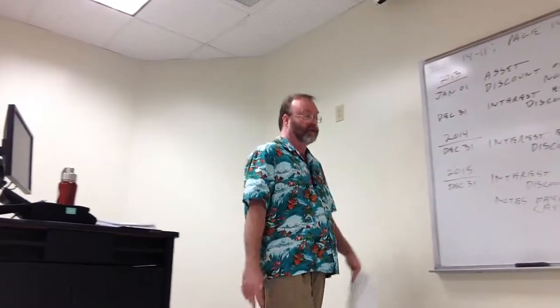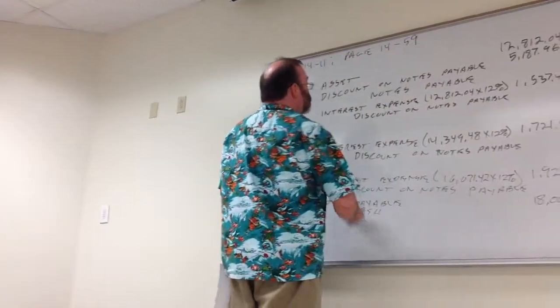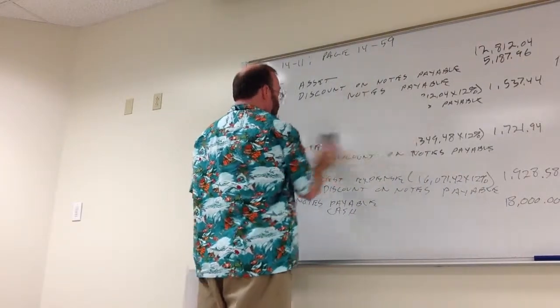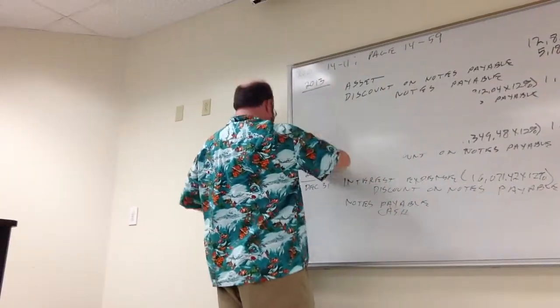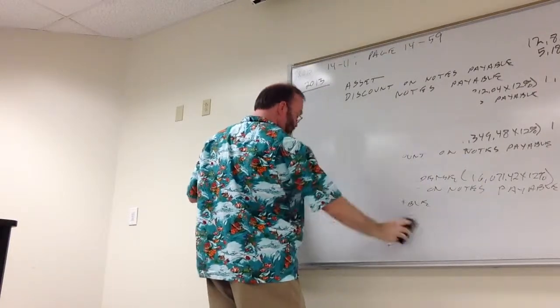Lubbock Corporation acquires machinery from South Company in exchange for a $20,000 non-interest-bearing 5-year note on June 30, 2013. The note is due on June 30, 2018. The machinery has a fair value of $11,348.54. So it has a list price. We're buying it from, let's assume, a dealer in this particular case. And this is on June 30 that we're doing this.